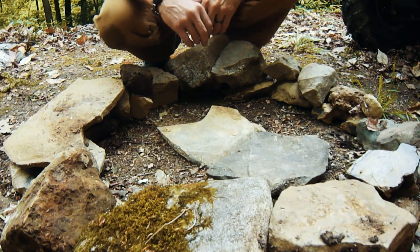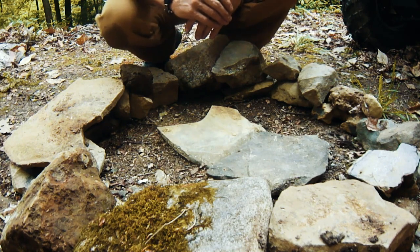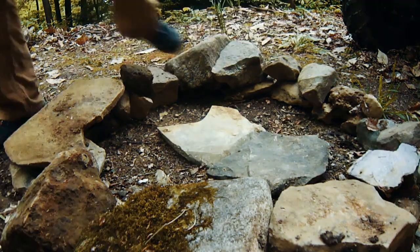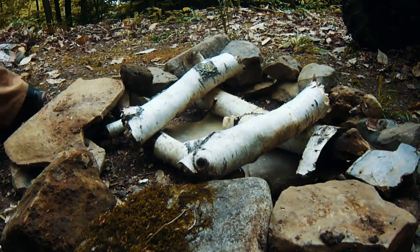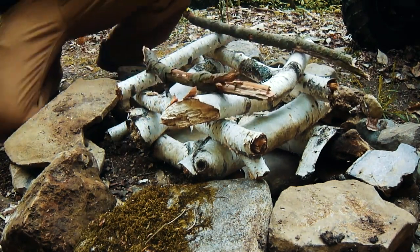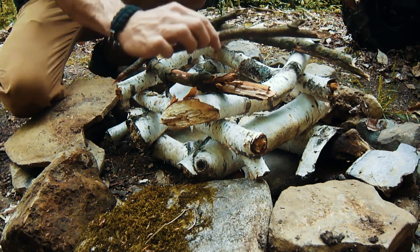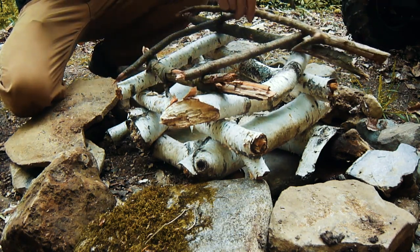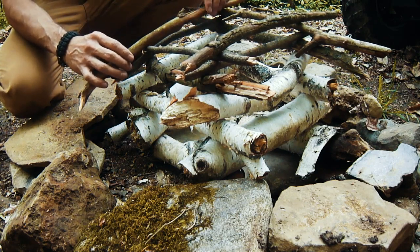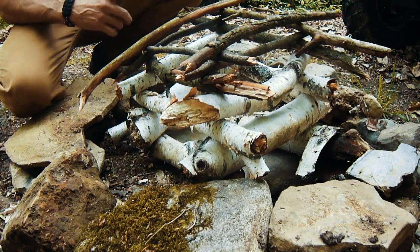The next technique is the log cabin technique for laying a fire. This is very similar to the pyramid technique — I still put the fuel on the bottom, I still work my way up in size as far as kindling on top, and then I put the tinder in the actual middle of the pile. As I work my way up I go a little bit larger, on to the matchstick size kindling. I don't want to build this too high in the beginning because I'm going to use the center as the place to put my actual tinder and match size kindling. This is the log cabin method — fuel on the bottom.